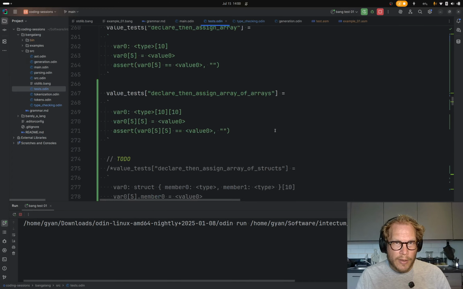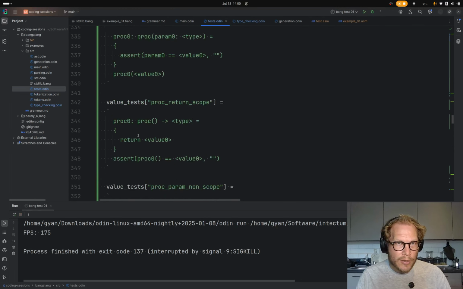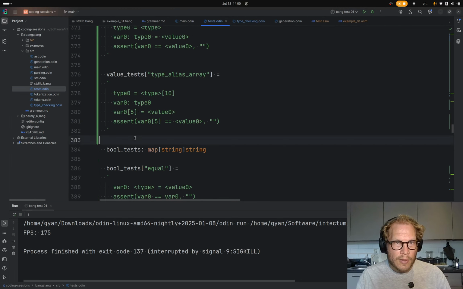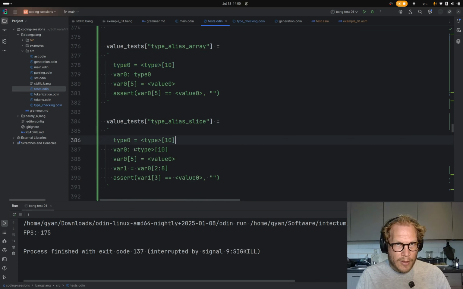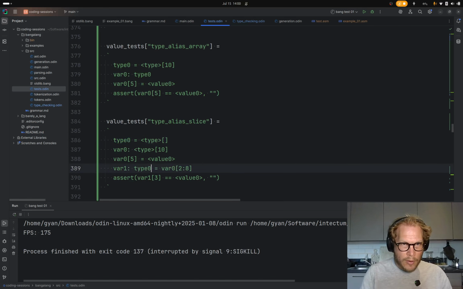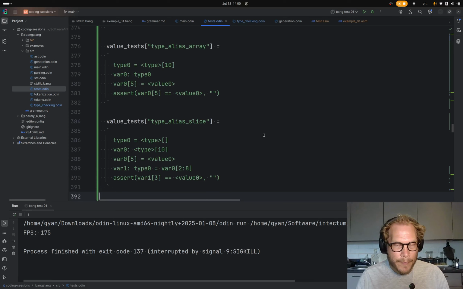Type alias, and then declare and assign struct can become, well, slice, I mean, can become type alias slice. Just add this here. No. Yeah, so type 0 becomes the slice type. And I'll just put that there explicitly, and that should work.